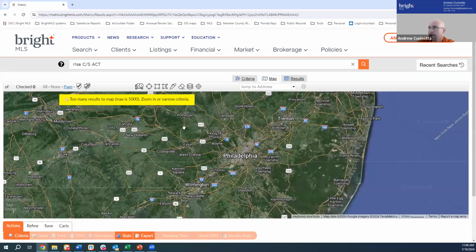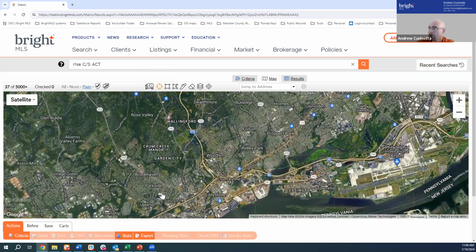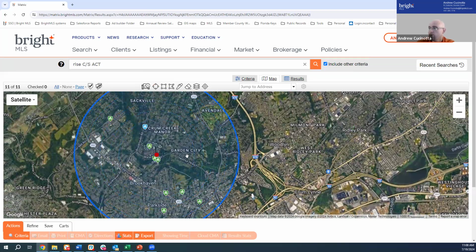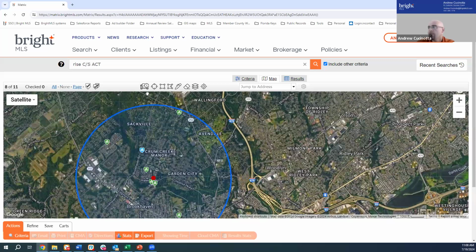So if you flip over the map, you can use the radius shape up at the top, click on it, simply go into your point of interest, say we're going to do Garden City. We can point, click and drag, and then we can also make any adjustments there right here on the map if we need to. Okay, so you can get down to 1/100th of a mile. But we're going to go ahead and clear that out.